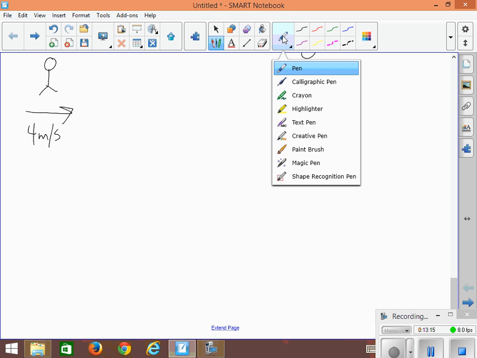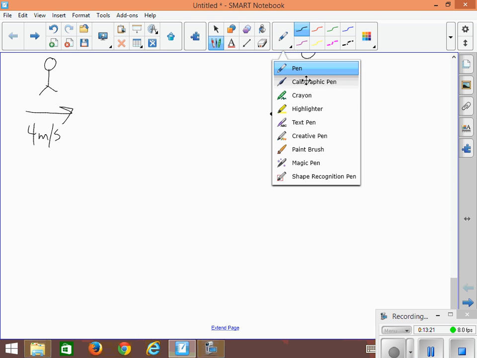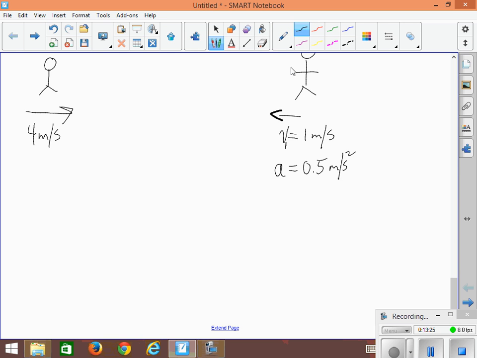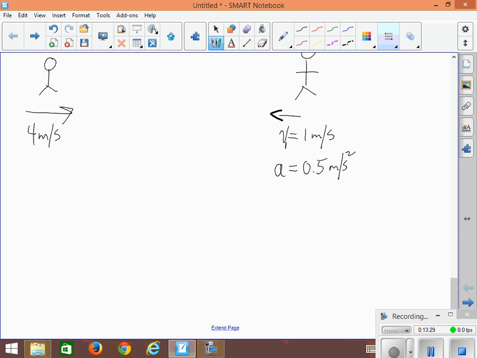Thank you. And I have to change this arrow because I had it drawn the wrong way, so we have to make sure we've got the arrow in the right place. Got to change my thickness. And there we go. Okay, so this arrow has to be changed right here.